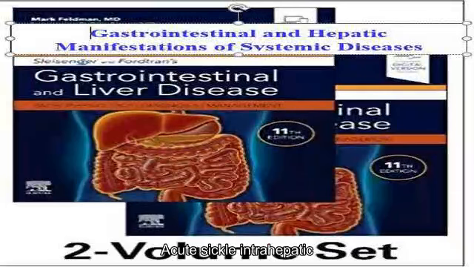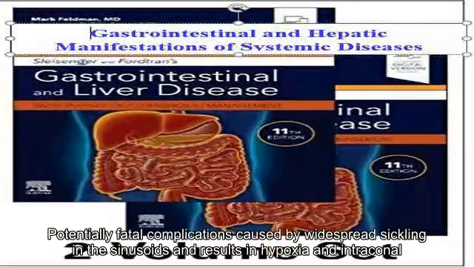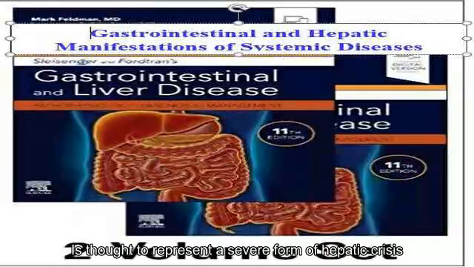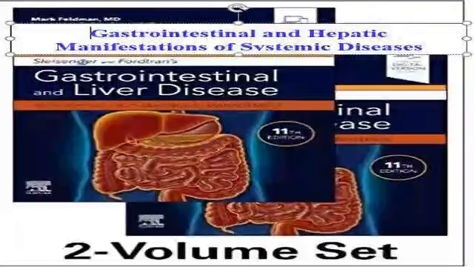Acute sickle intrahepatic cholestasis is a rare, potentially fatal complication caused by widespread sickling in the sinusoids and results in hypoxia and intracanalicular cholestasis. It is thought to represent a severe form of hepatic crisis with severe hyperbilirubinemia, coagulopathy, and renal insufficiency/failure ultimately resulting in liver failure. Early treatment including exchange transfusion is essential.